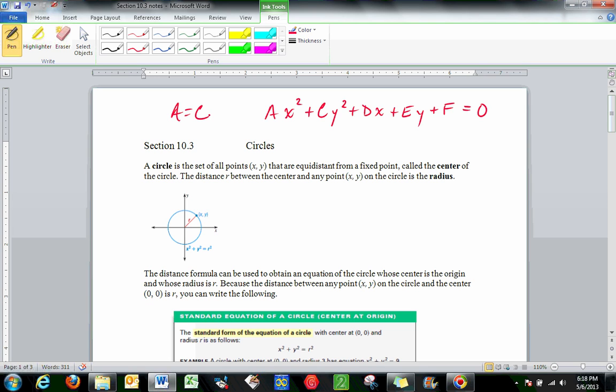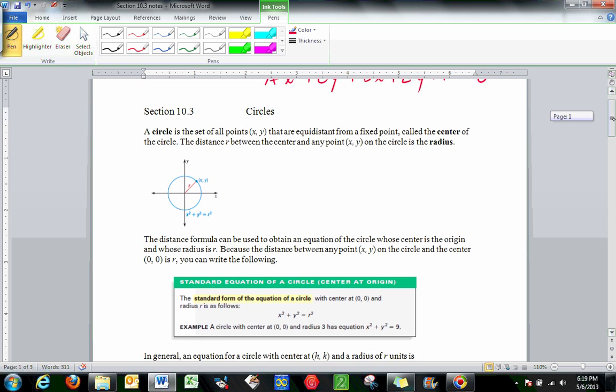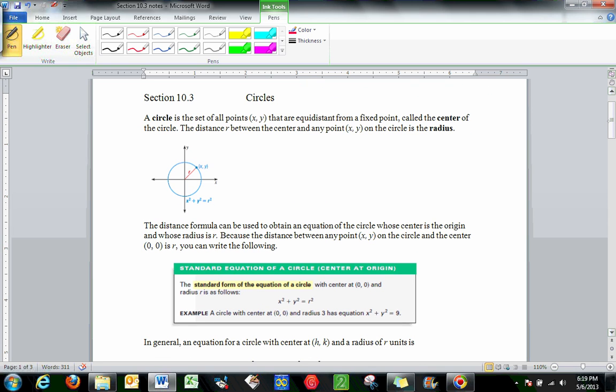Now, that is very generic, and that is a little bit more in depth than we want at this point in the course. What our intent is to basically just introduce you to conic sections and the more standard forms of writing these equations. As you move up in math classes, you may then see a little bit more depth with the general conic section. So let's take a look at what we need to know in regards to circles.